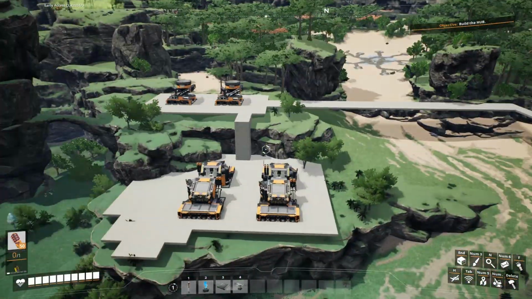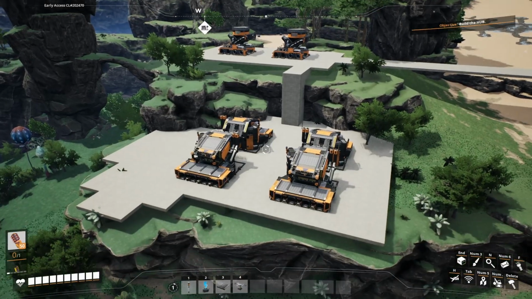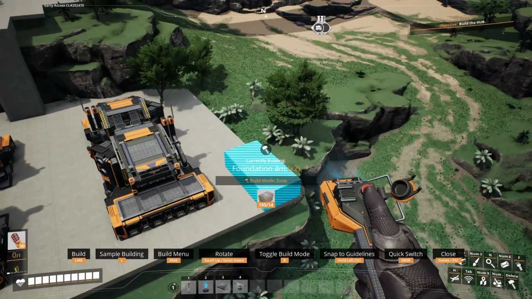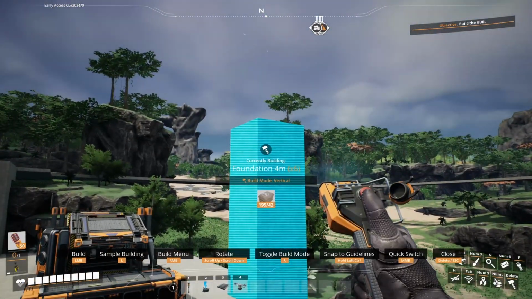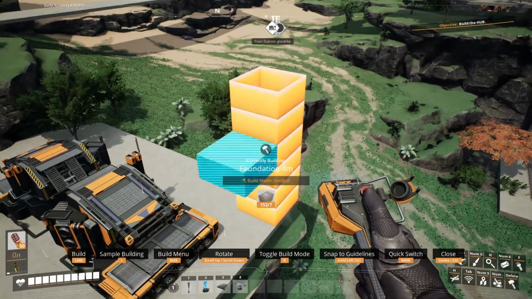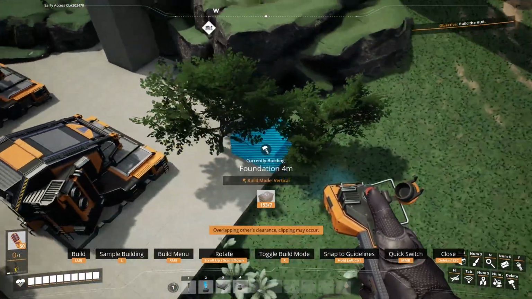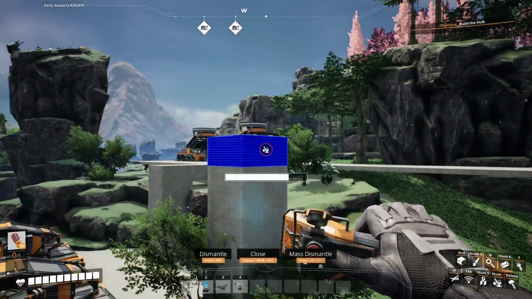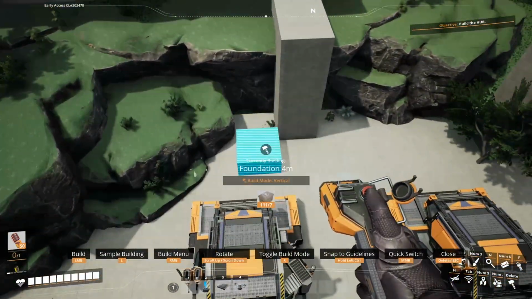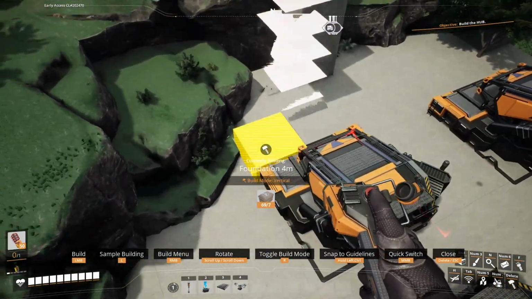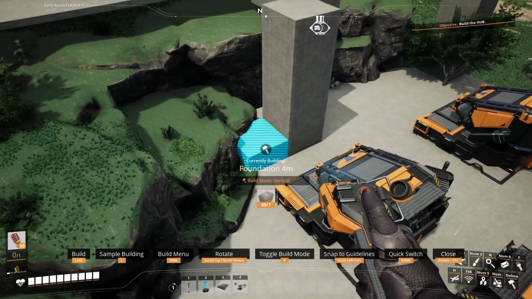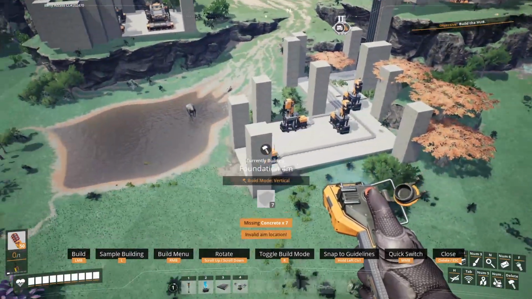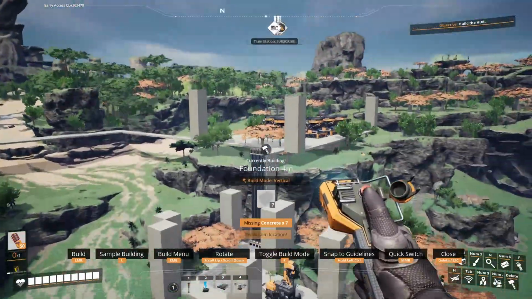So now I've put some random machines down just to mimic that there is a factory inside there. So the first thing I'm going to do is I'm going to say, right, let's build up the corners. So rough height of where I want my build to go. Now on this end, that height. And I'm going to start outlining where I want my building. Now you can see I'm starting to outline everything. So where my walls are going to go, where the corners of the building's going to be.